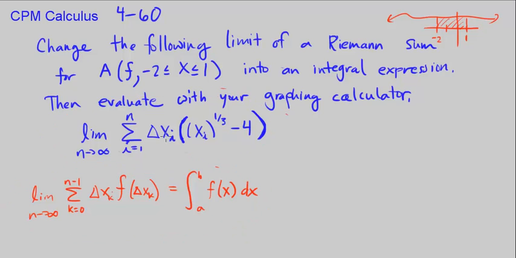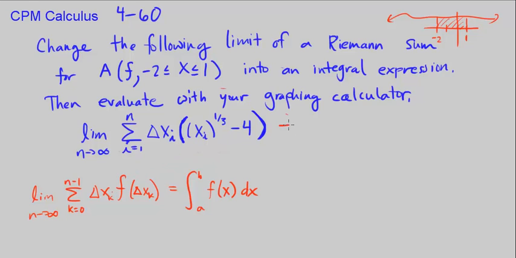So what do we see here? Well, we have the limit as n goes to infinity. Those are there. We have the range from some small constant to some big number of rectangles, because n is approaching infinity in both of these. We have delta x, and then our function is here.